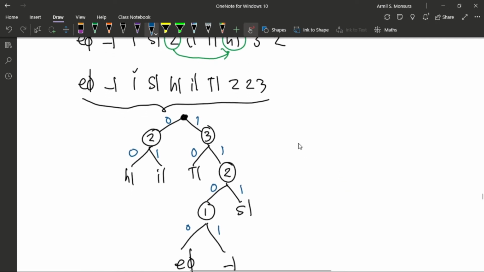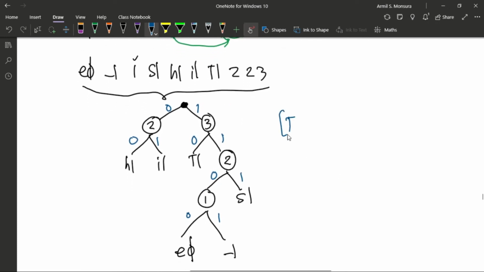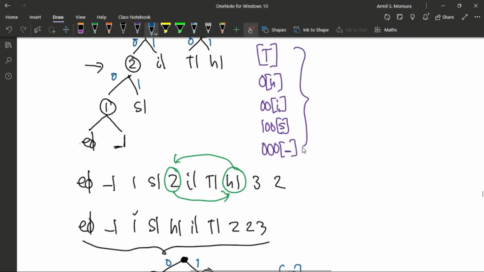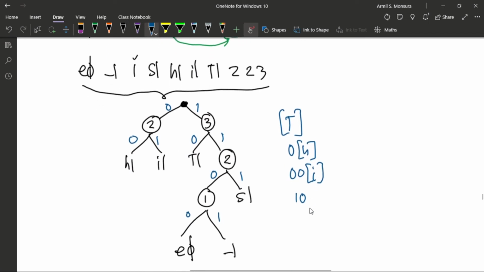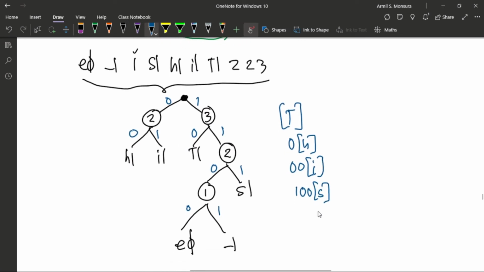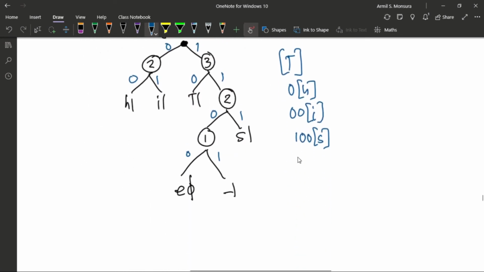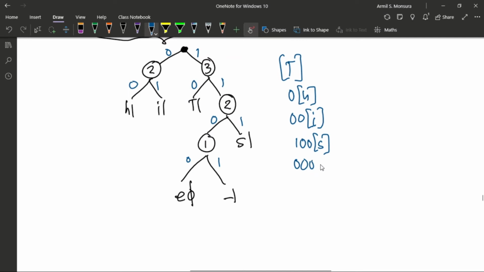Okay. So after you send T, okay, and then 0H, and then 0, 0, I, okay, then 1, 0, 1, 0, 0, S, okay, and 0, 0 underscore, or white space, sorry.